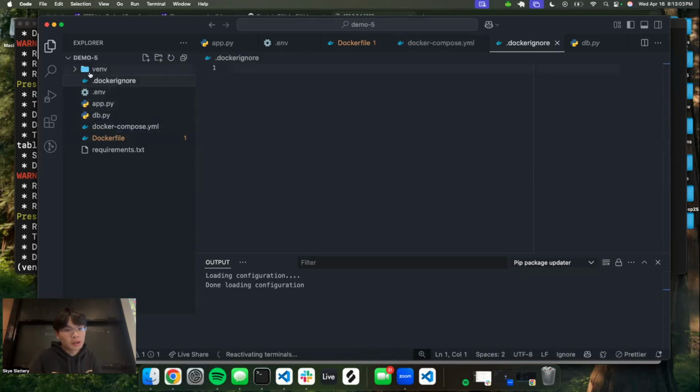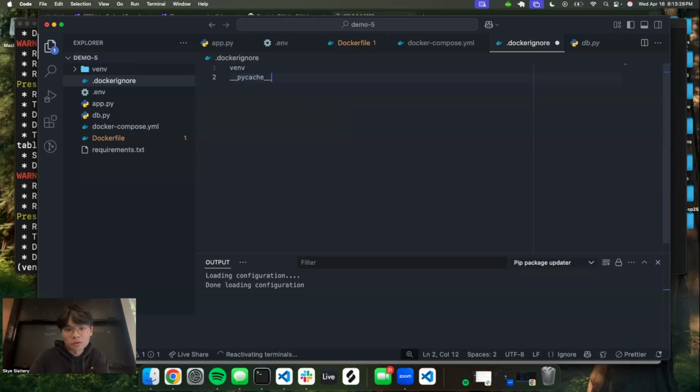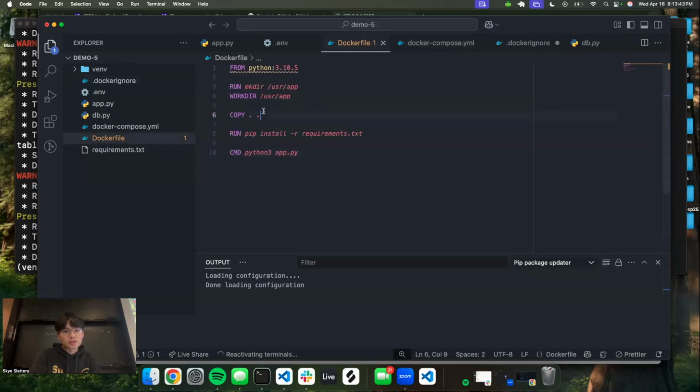So now we're going to use the Docker ignore. Now that we have a virtual environment, we don't want it pushed to Docker Hub, right? Because this is also a big file. So we're going to add the venv to be ignored. And we're also going to ignore PyCache. We've never run it, but there would be one if we ran it. All right, so let's ignore PyCache because this is a cache from running the virtual environment. These are the files or directories that will not be included when copying our files here.